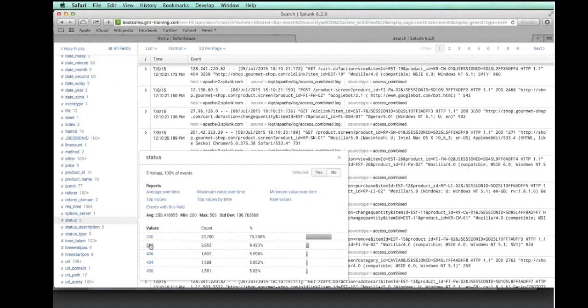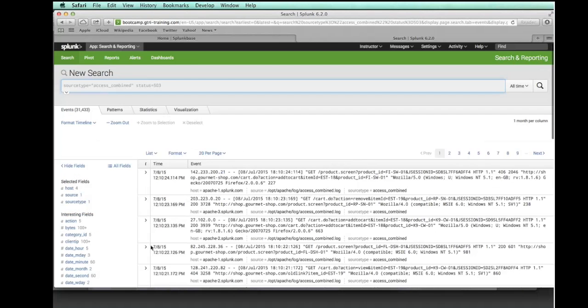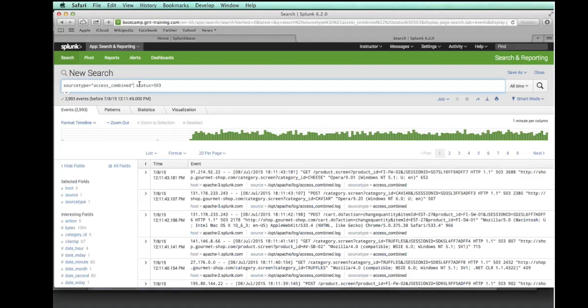The fact that it's at 10% right now doesn't look good. I'm going to add this status. I want to start looking at just these 503 codes. All I have to do is click on this 503 right here, and it automatically adds that to the top up here. Now I'm searching just on web servers and 503 codes.